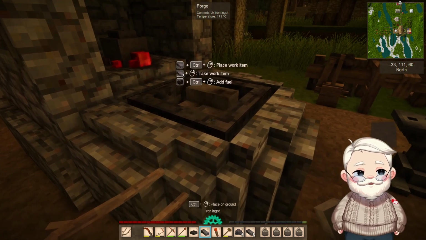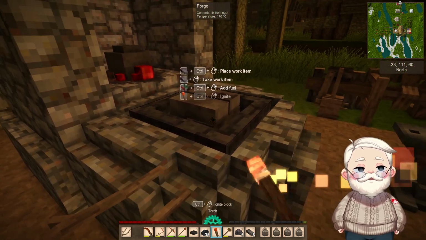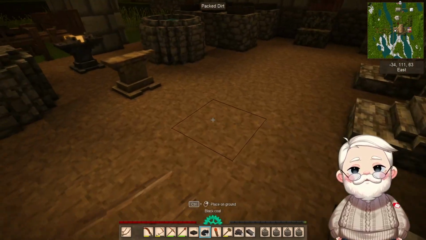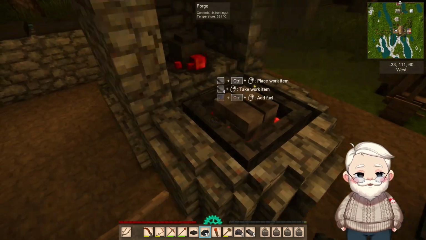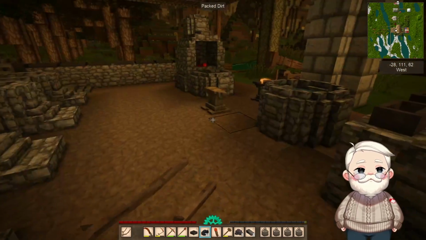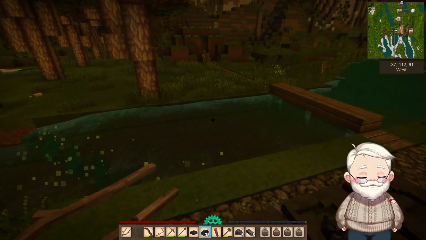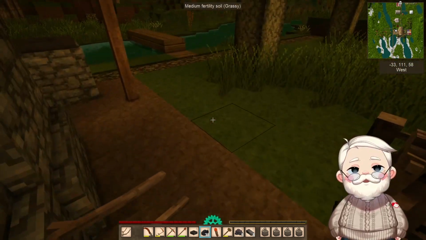Oops. Do I not have fuel in there? But yeah, I'm cheating because, as a reminder to everyone who came in, I don't have time to make full iron armor, even though I've got the materials for it. So we're going to get as far as we can today, and then we'll probably cheat and build the full set in like the last 30 minutes.